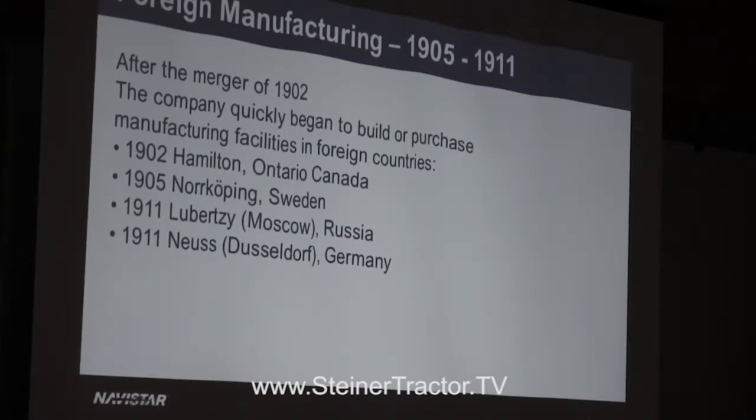Then the next was in Sweden. It's pronounced Norrköping. You know, there's a website that if you put the word in, it'll tell you how to pronounce it, which is a wonderful thing for a boy from Kansas. Because I could not pronounce that word. Lubersky is the other word, from Russia, was the third plant. And of course, Neuss, Germany, was a pretty famous plant. I think it closed in the 90s. K stopped using it in the 90s. And there's some really astounding stories about the Neuss plant in World War II. There's a person Tom will probably tell you about that was in the plant, and Brooks McCormick, the last McCormick to run International Harvester, asked this man to chronicle his experiences at the plant. And they're pretty amazing in World War II, what was going on there. So these are pretty much the expansion that occurred right after the incorporation from 1905 to 1911.